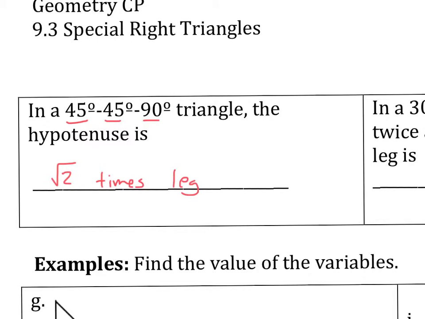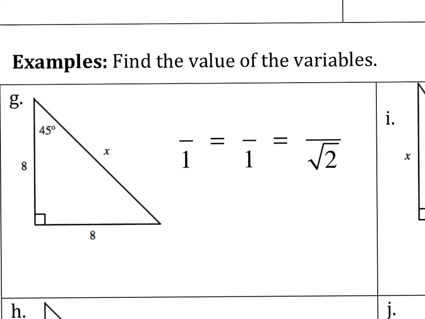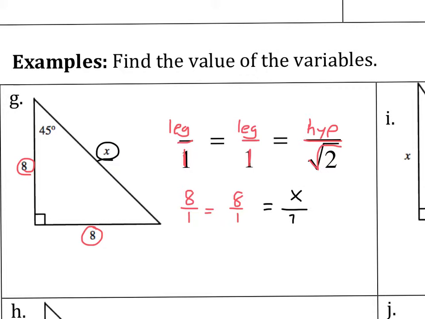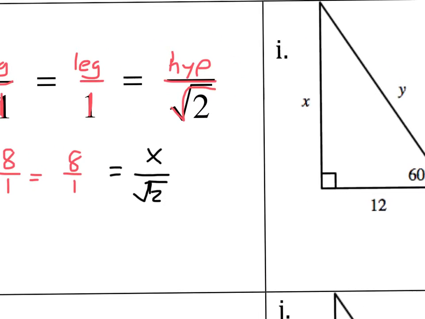Now, how does that work out practically? It's actually not overly complicated. What we always can do is if you set up a proportion, 1, 1, radical 2, this is an extended proportion, and here you put the leg length, and here you put your hypotenuse length. Again, notice that 8 and 8, your legs are the same size. So I put 8 over 1, 8 over 1, and x over radical 2. Now what's nice about this is we can either cross multiply or some other method in order to solve.